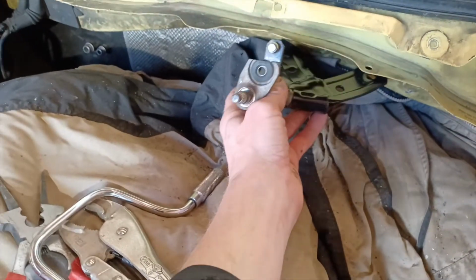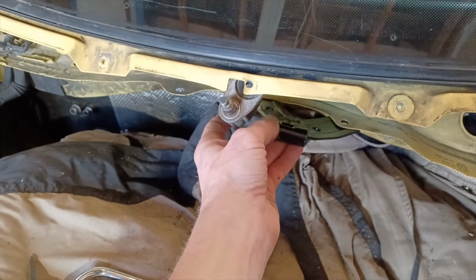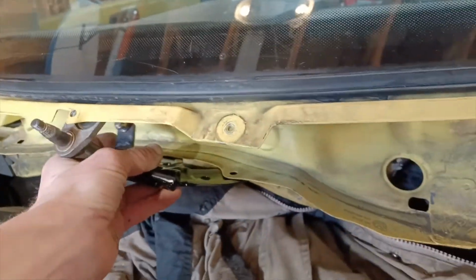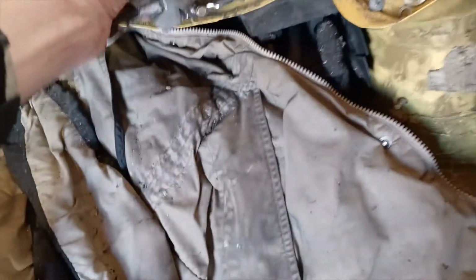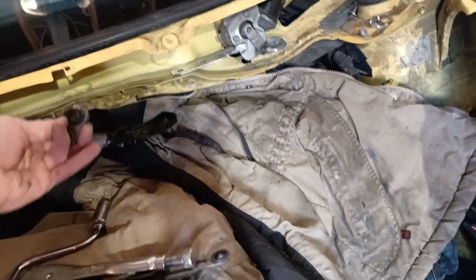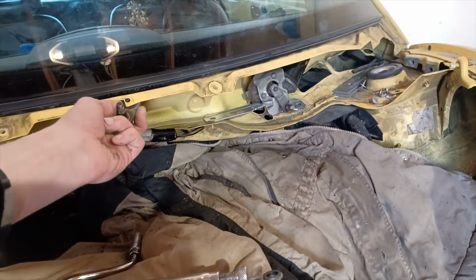So, but like that. That'll sit there. Pivot arm's nice and free behind it. And this piece will sit right there. Just like so.